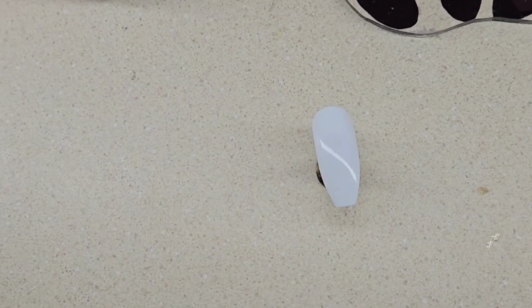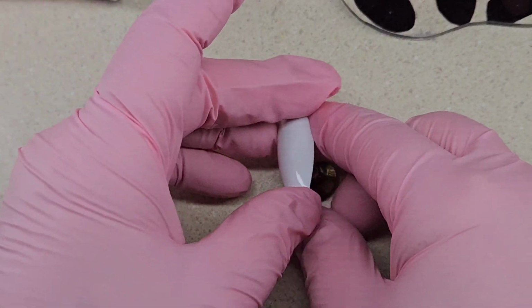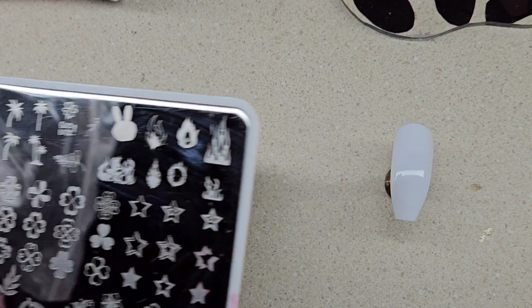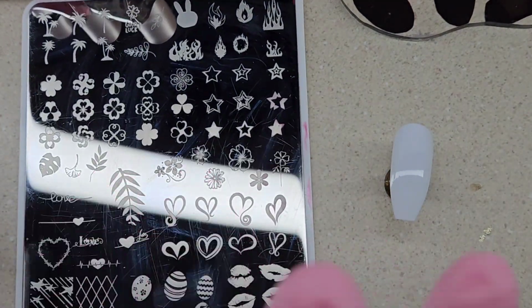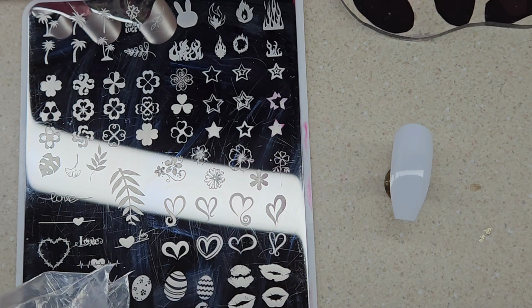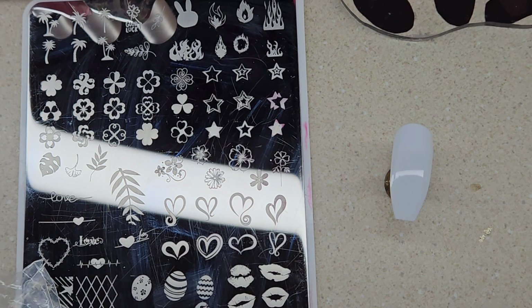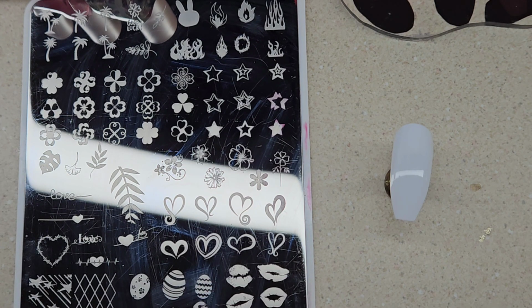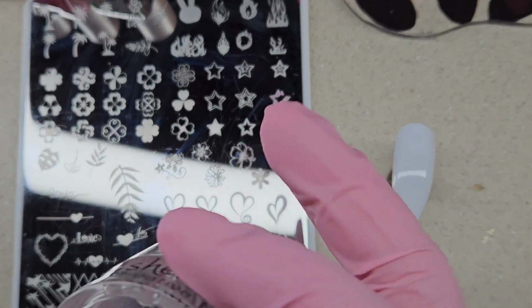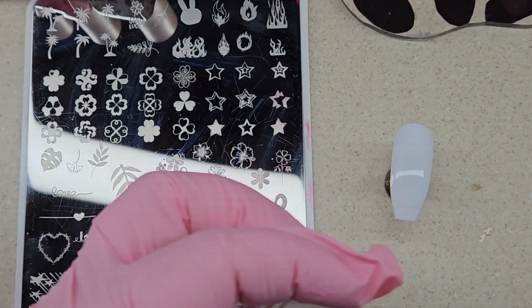So I wanted to show you that ever since I became friends with Jessica's Nail Studio, she is obsessed with figuring out if regular polishes can stamp, because that's what she does. She's a stamper, mostly. She does hand art and other things like that, but she'll even tell you herself, she is a stamper.